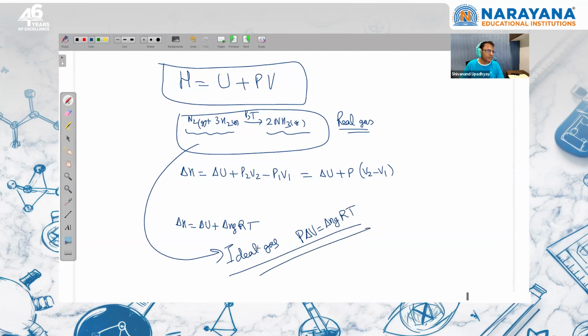तो बी केयरफुल, कई लोग जो है ना बस केवल फॉर्मूला याद रखते हैं, कई बार they will give the temperature, they will provoke you, they will say that gas is real, temperature is this, initial pressure is fixed, volume is changed, right? If it is taking place at constant pressure and temperature, what is the relation between delta H and delta U? This अगर आप ये लिख रहे हो मतलब you are assuming that the gas is ideal, right? So be careful about that. Most of the time they are asking the same thing, right? So this relation is valid for solid, liquid, gas, right? Chemical reaction, it is valid for all.